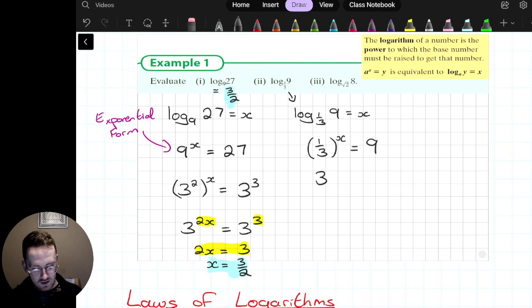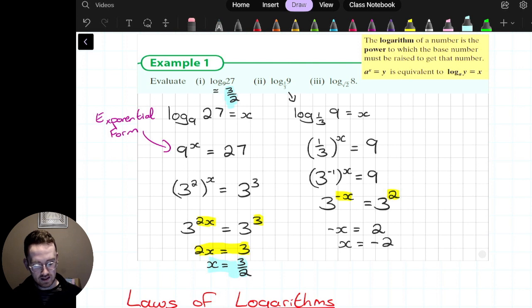We can rewrite that as 3 to the power of -1, all to the power of x. We should know if we have a question like that, as we had in the previous part, if we have something to the power of one thing and then it's all to the power of another thing, we can multiply those two powers. So that becomes 3 to the power of -x. That's all equal to 3 to the power of 2, because 9 is 3 to the power of 2. We can then take the two powers and set them equal to each other. So -x becomes equal to 2, which means of course that x is equal to -2. And that's our overall answer here for that equation.